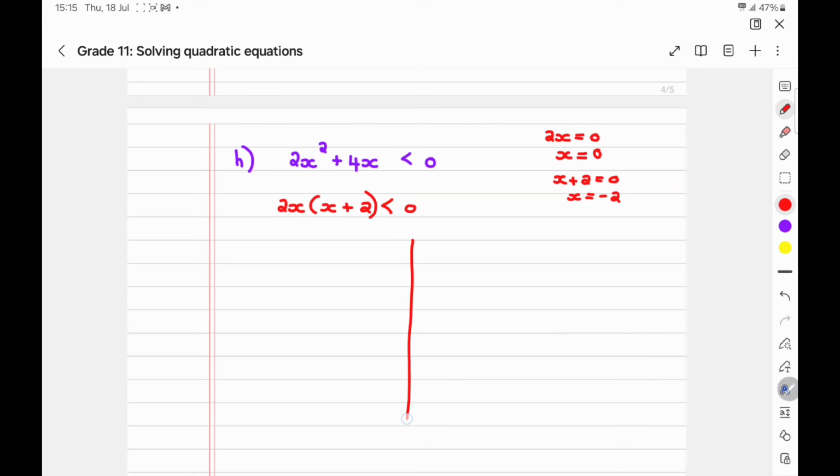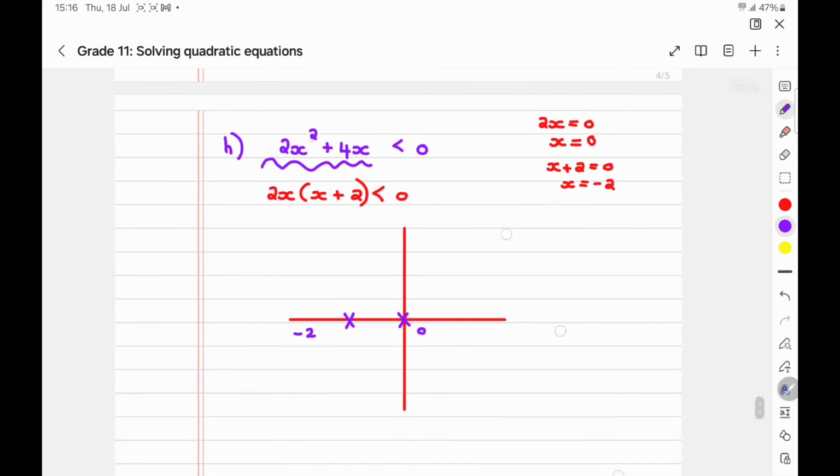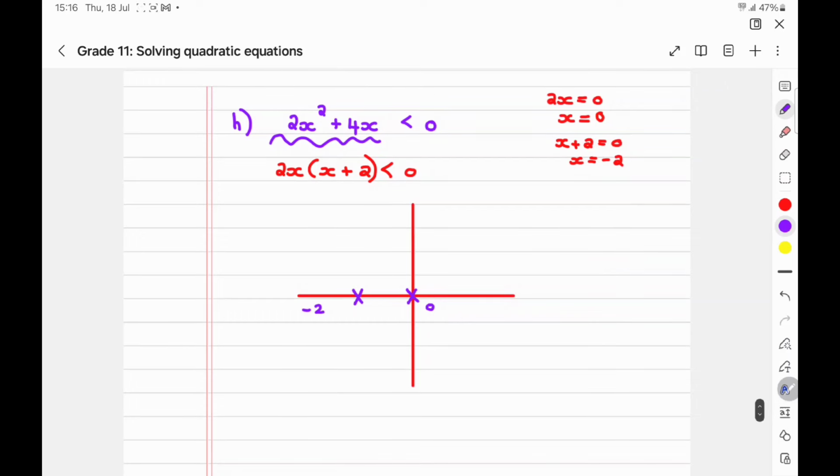So you are going to draw your parabola, and you're going to check where x is 0, that's where you're going to make your cross, and where x is negative 2 over there. And now let's quickly have a look. Is it a smiley face or a frowny face? The number in front of the x squared, is it positive? Yes, it is. So we're going to make a smiley face. Just a rough sketch like that. And they say to you, where's this graph smaller than 0? So can you see smaller than 0 is going to run between those two values given there. So we're going to write x as an element from -2 to 0.